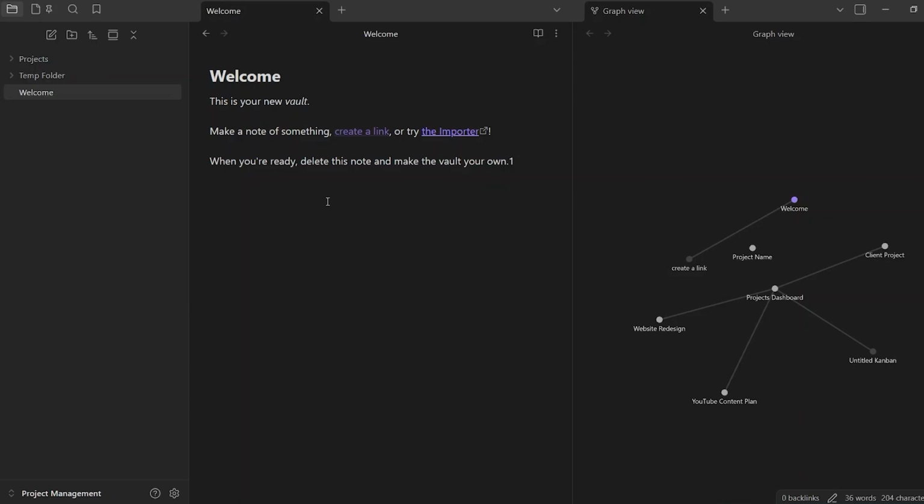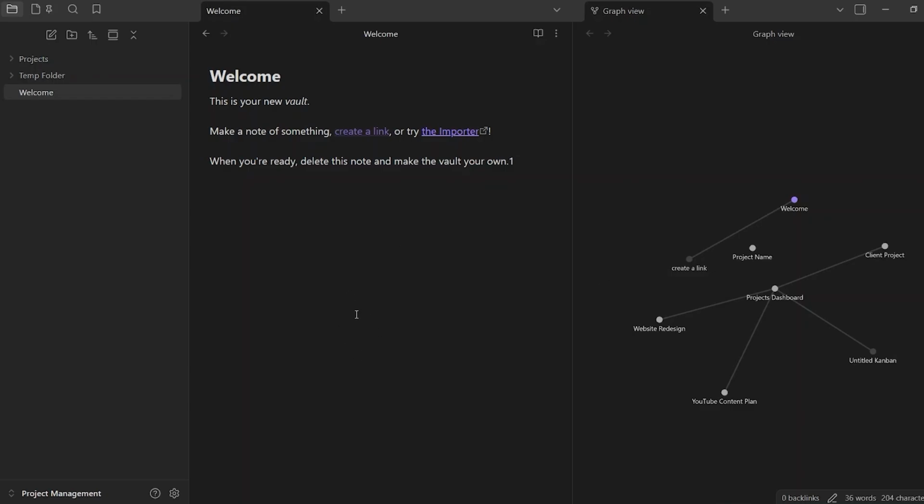Now, most people think that the problem with managing your projects is time, but it actually is not. The real problem is context switching. Every project has goals, every project has deadlines, there are open questions, and half-finished thoughts. When that information lives in different apps, your brain carries that load. What Obsidian does is that it reduces that load by storing context and not just tasks.